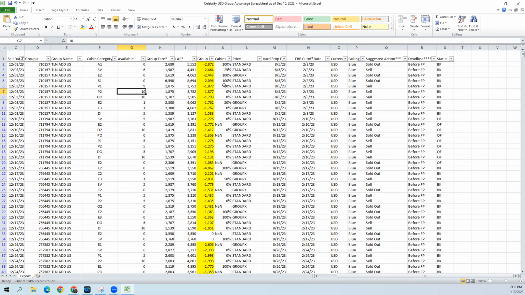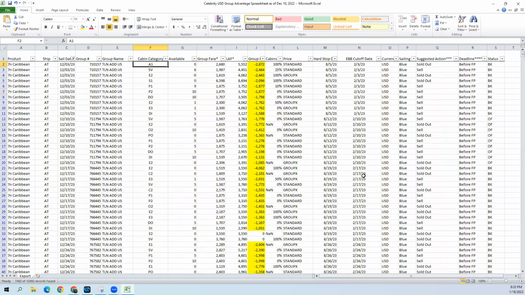this one's sold out. What is this? Cabins. So this is the group fare for this one. If you were to book using this group program, you'd be paying this for this category, where if you were to book directly with the cruise line, they would be paying this. So they are saving $2,872 on that sailing. So that's pretty crazy, huh? So you definitely want to check out these group pricing, because they can save a lot of money. So here it's showing you exactly how much money they are saving.